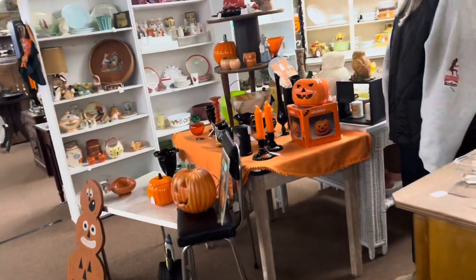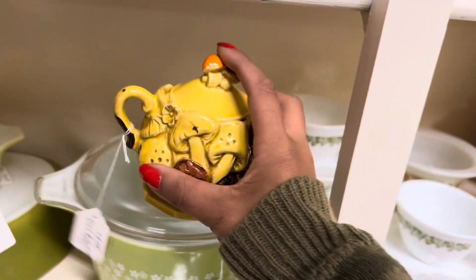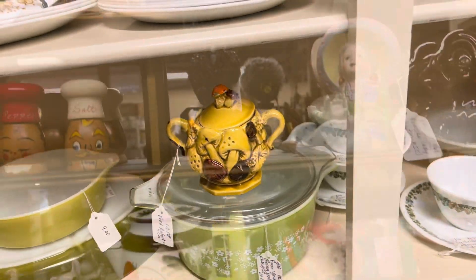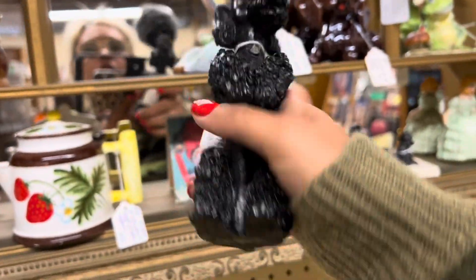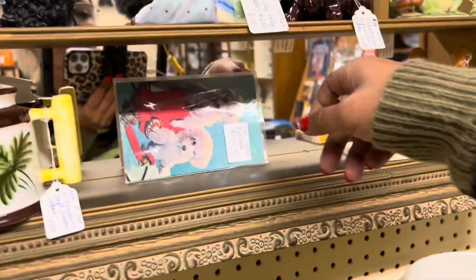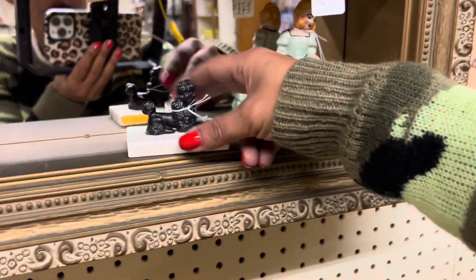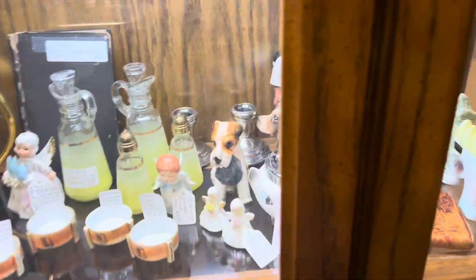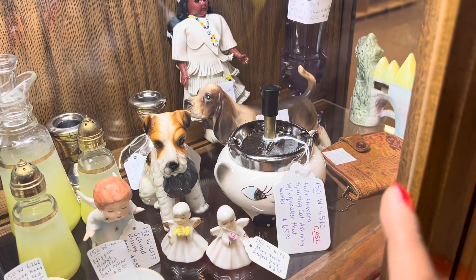I'm holding my breath as I walk over to my favorite booth here. The mushroom creamer's kind of fun — or sugar bowl. I don't know why I said creamer. What's that? I think this is coal. It's kind of fun, it's an unusual size — I feel like normally I just see them smaller. I'm a big fan of the funny poodle postcard. Poodle on stone, that's fun too. This is a little unexpected — Holt Howard spinning cat ashtray with squeaker. And that works.